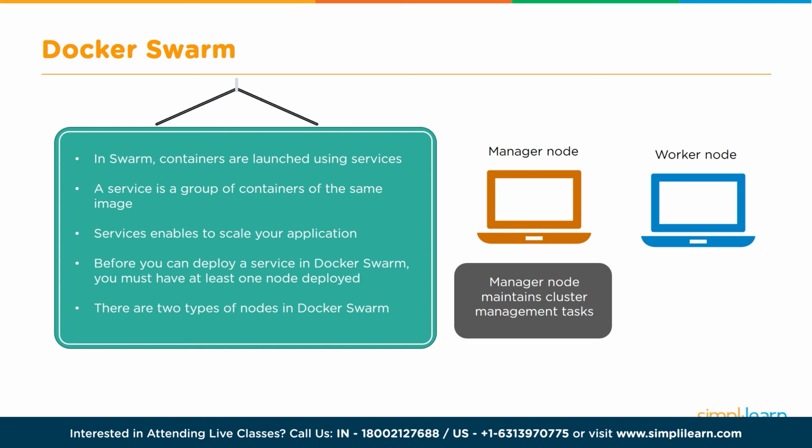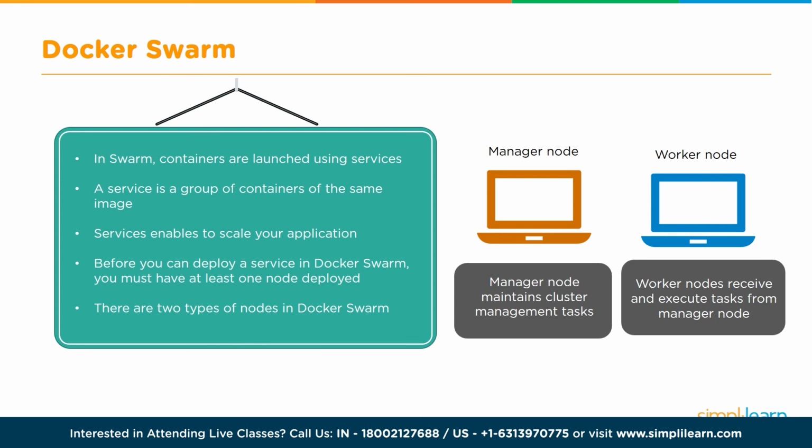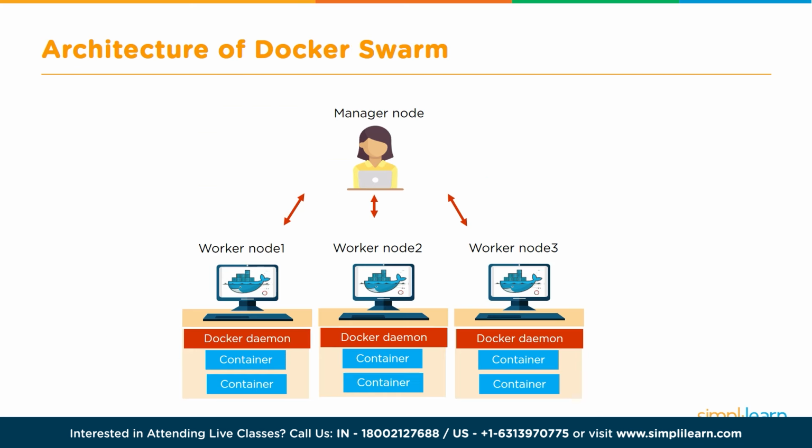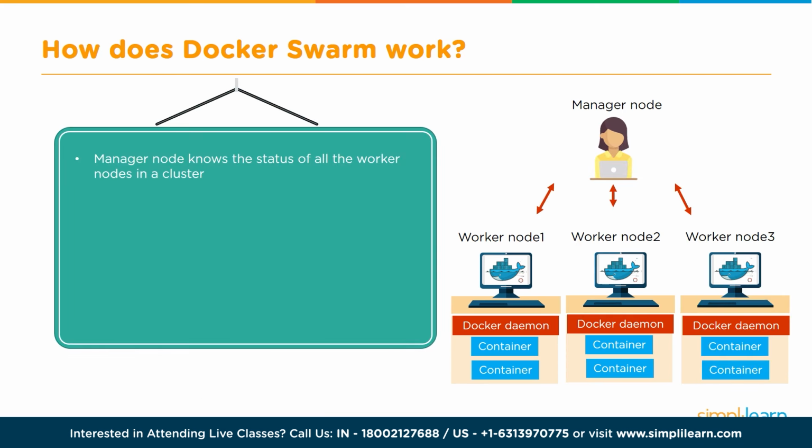The manager node, very similar to other systems that we've talked about on Simplilearn, allows you to actually control and manage the actual tasks that are being executed by the worker nodes. And the worker nodes, as you can imagine, then actually execute the instructions that the manager is sending out to it. So here we have a situation where we can illustrate what would happen with a manager node sending out commands to different worker nodes. The manager is fully aware of the status of the entire swarm environment at all times. This is because of the two-way secure communication that's going from the manager to the worker environment.